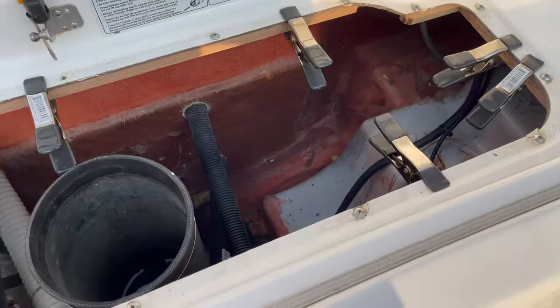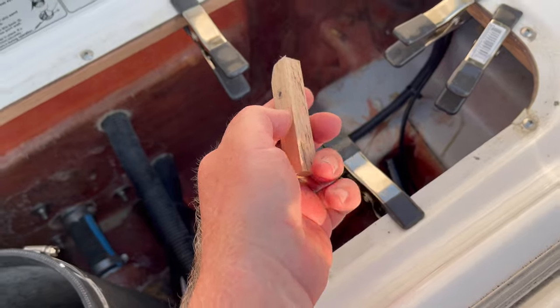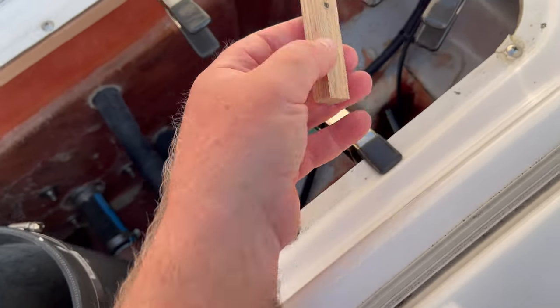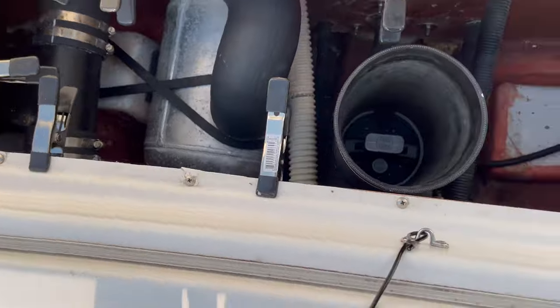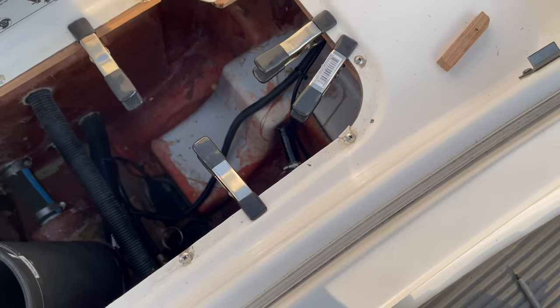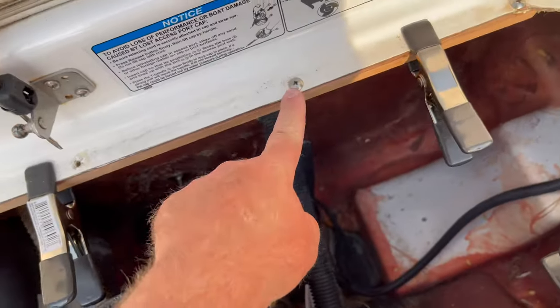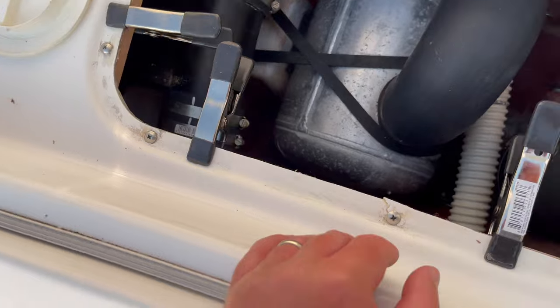Okay. I've gone ahead and I've got this oak ripped. Basically, I just split it down the middle into nice 3/4 inch wide pieces. And these pieces have now created a frame for me all the way around the hatch, which would give us a solid substrate for those screws to go into. I pre-drilled into these holes already and tested the screws going in.